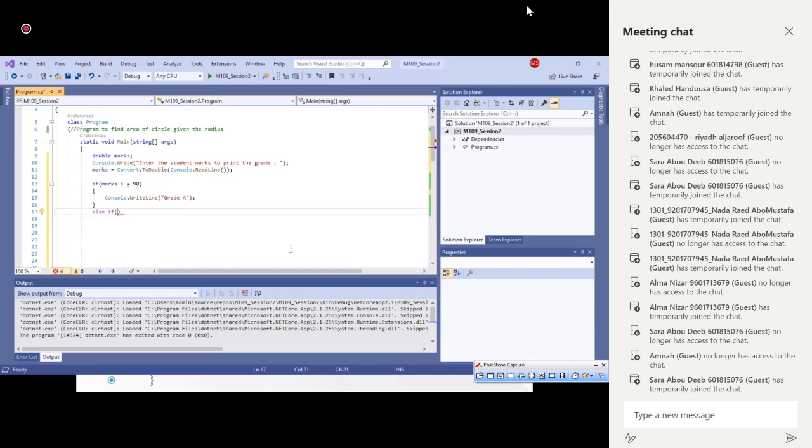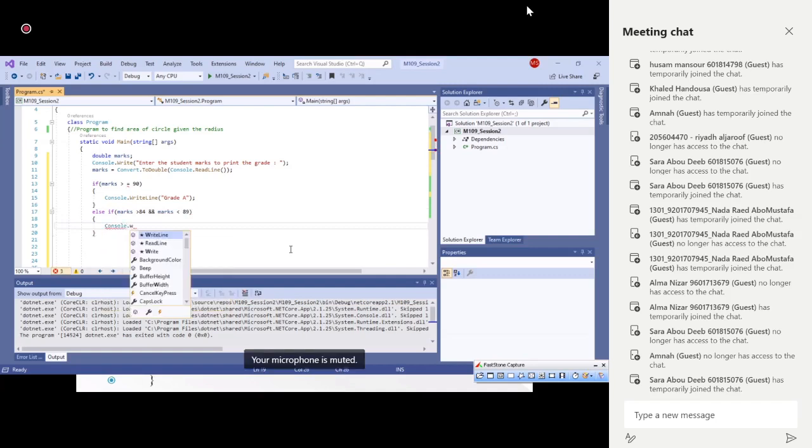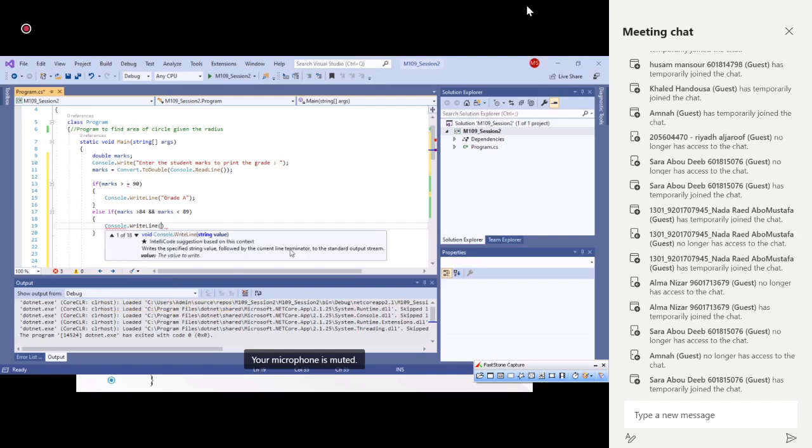Now if not this, then we check the next condition: if the marks is greater than 84 and marks less than 89, so it is between 84 and 89. We say Console.WriteLine "Grade B plus".